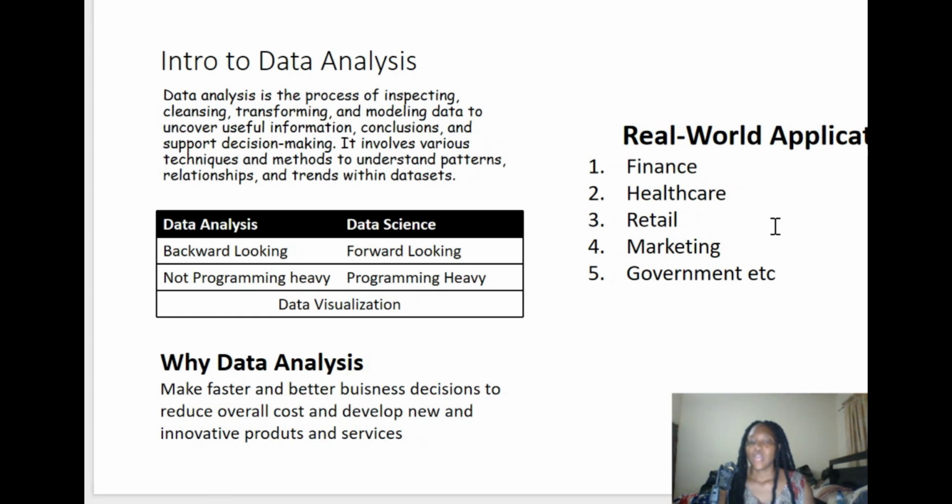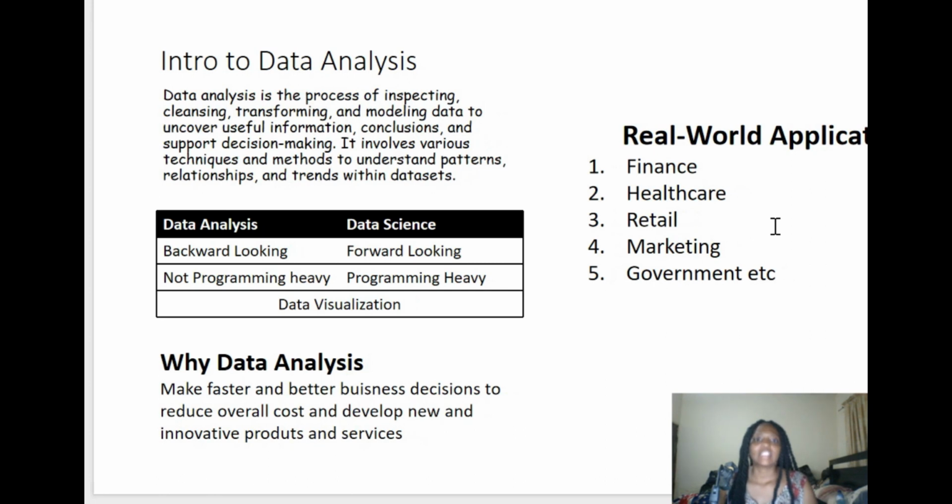Yes, you would obviously reference pre-existing data, but the whole goal of data science is to predict the future, which is where you start working with more advanced tech like machine learning and artificial intelligence. Data analysis is not programming heavy, which is where you find yourself working with things like Excel and visualization tools like Power BI or Tableau. I don't know if that's how you pronounce it.